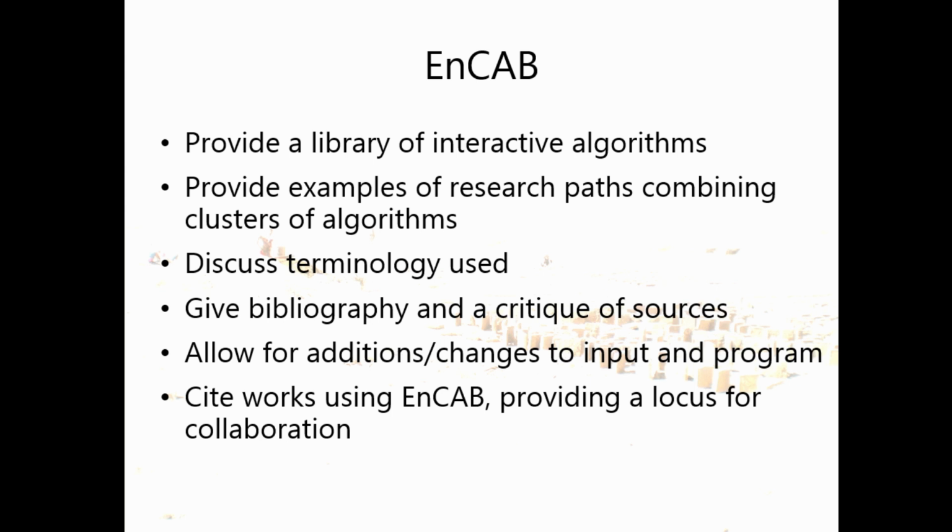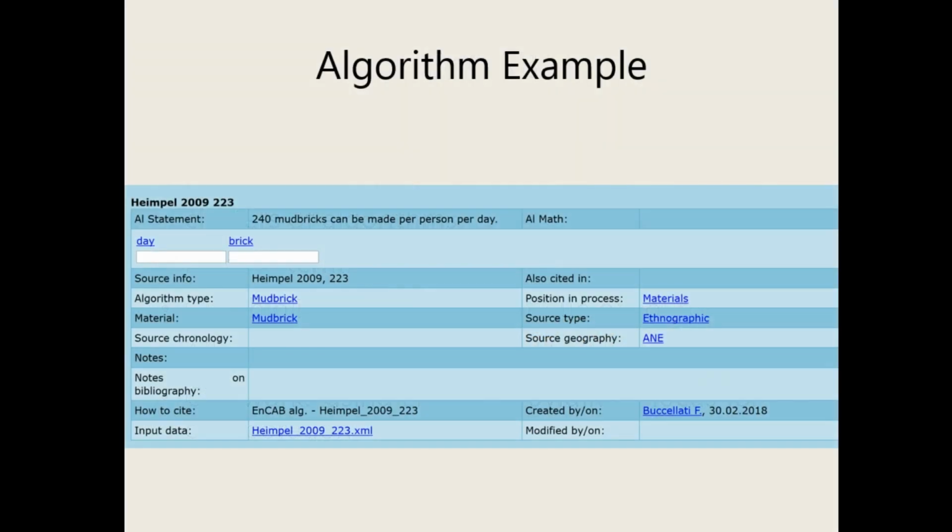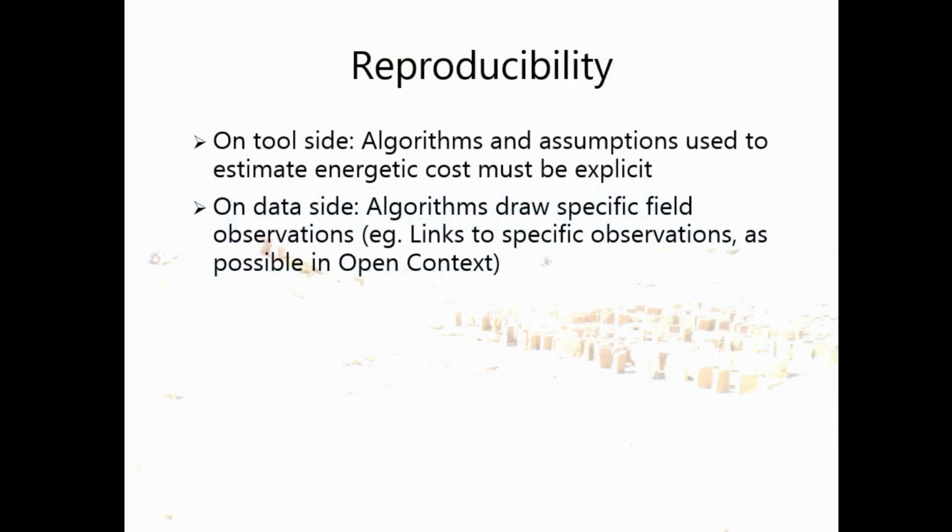providing really a locus for collaboration, because the use of these algorithms is a powerful tool because of their ability to compare within one urban settlement, but also across space and time. Here's just one example, talking about how many mud bricks can be made per day, with a set of hyperlinks and whatnot you can imagine. Based on material, they're sorted by material, source type, and geography and whatnot.